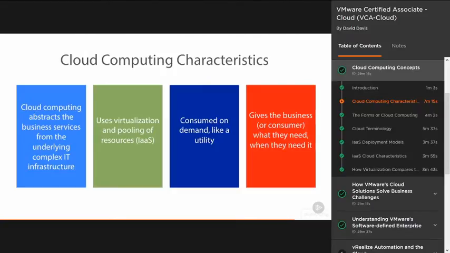And then finally, cloud computing should give the business or the consumer, whoever the buyer is, what they need and when they need it. So if they need access to a new application, they should get that application very quickly and very easily. If they need to scale up the number of users using that application from 10 to 1,000 or 10,000 overnight, the cloud computing solution should be able to provide that.